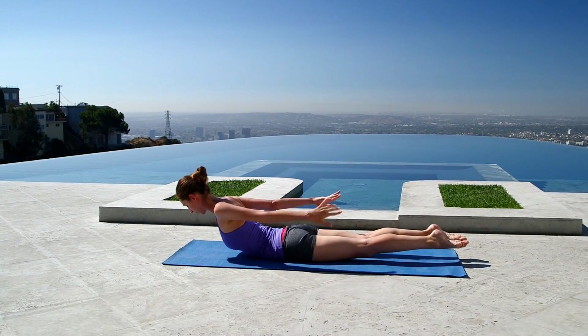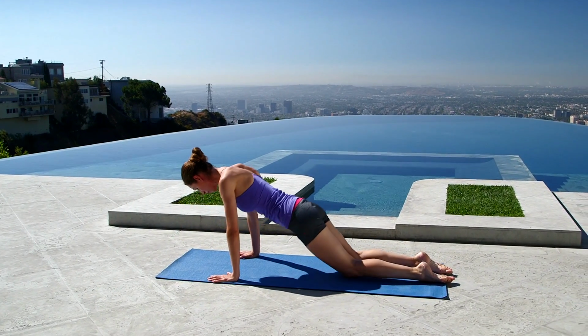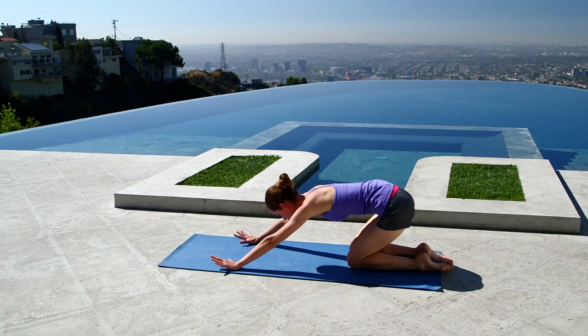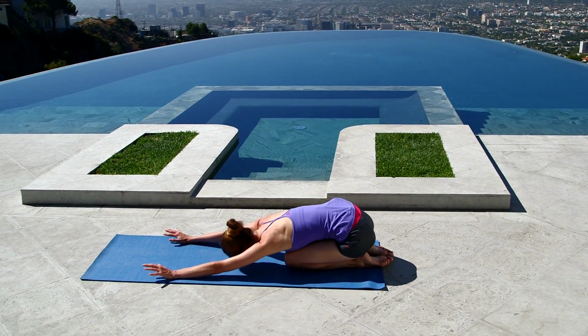And when you're ready, relax everything all the way down to the ground, or press your palms on the ground, keeping your knees on the ground, shift your hips up and back to sit in your child's pose. Relax your forehead, relax your whole back, maybe even sway a little side to side.